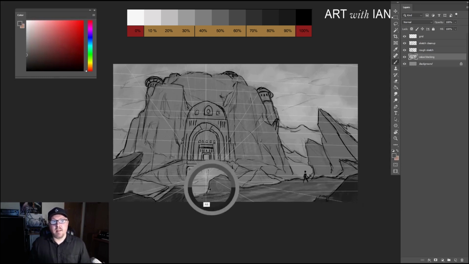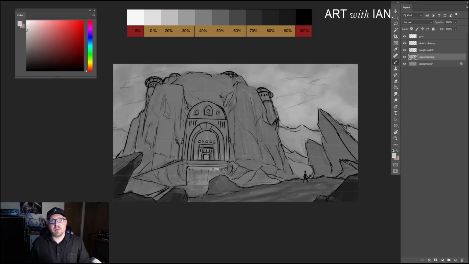In the distance, I will keep the values very close together. Not only will they be values around 10, 20, 30, there's not going to be any big jumps to help show shadow and light. All of the shadow and light will be sold within that very small range.